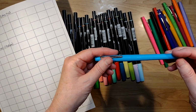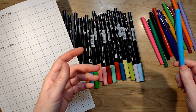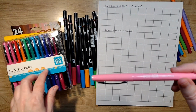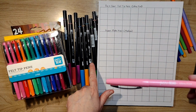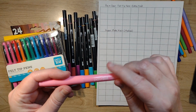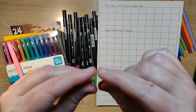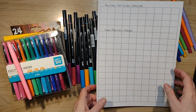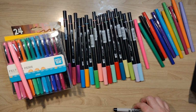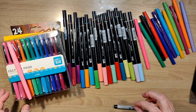I liked the way they performed on my Mandala book by John Wick on Amazon paper. I thought they performed well. I thought this pin performed the best. I think I also used a Tombow on one of them, and I thought that this pin performed the best on the paper. Now the Mandala book has tiny little sections I was working in, so these pins all worked great for that. It was kind of my first foray into mandalas, because I'm not a huge mandala person.